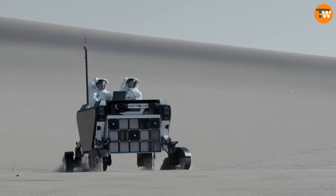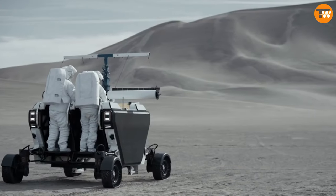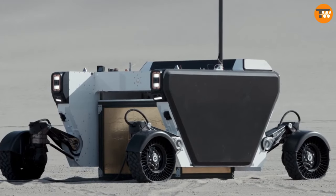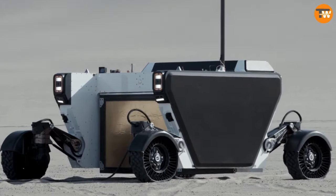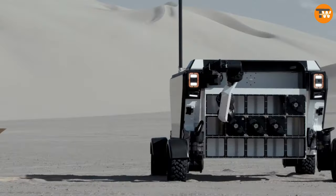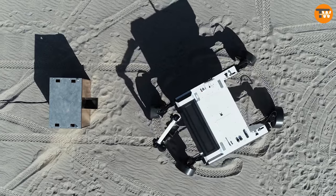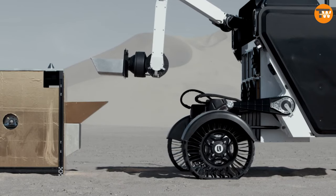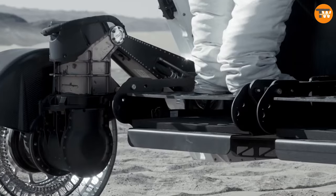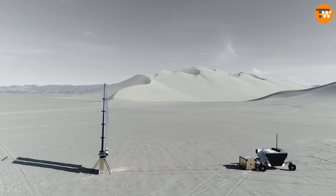What makes these wheels so special is their clever design — they're made up of 192 cables and springs which work together to keep the wheel stable even in extremely cold temperatures as low as minus 230 degrees Celsius. These wheels are going to be fitted onto the Venturi Astrolux Flex, a hefty two-ton rover that's set to head to the moon in 2026.